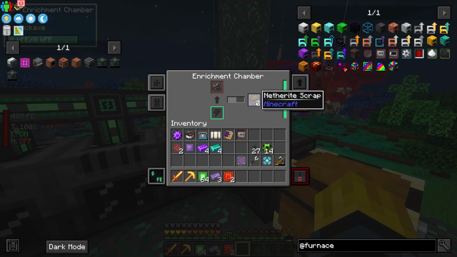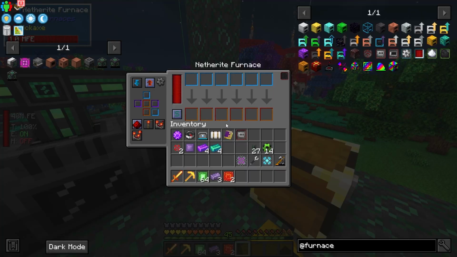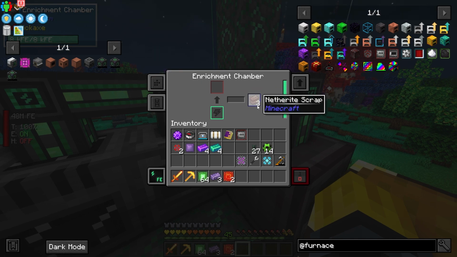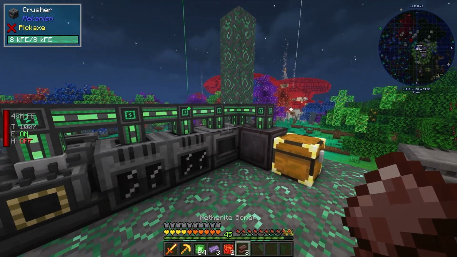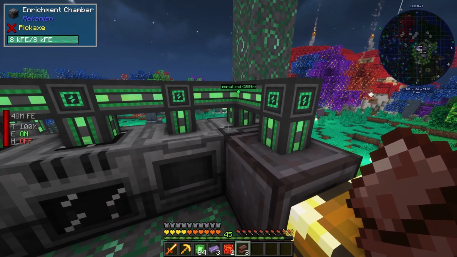Does it output? Oh, so the items that can't be outputted to the netherite furnace will stay here. Well, I guess I won't make that a problem for now. If I place something here that can't be used in the furnace, I'll just get it manually.